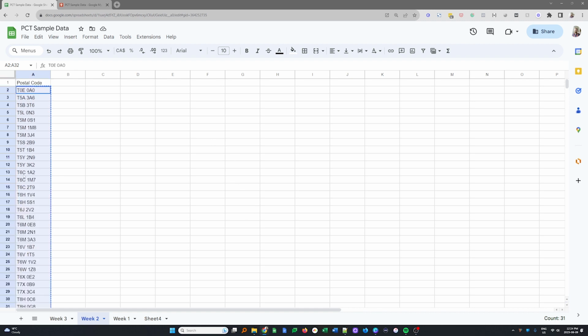I expect 31 postal codes to have an average of about 20 addresses per postal code. And if I get more than 620 homes, I'm going to have to question whether I need to look at this list of postal codes a little more closely to identify ones that might be apartment blocks, or postal codes that for some reason have way more addresses in them than they should. Usually what that indicates is that you've hit an apartment building or a townhouse complex. It's important to understand that those may not be the same customers you're trying to go after if they don't fit what you're actually doing.